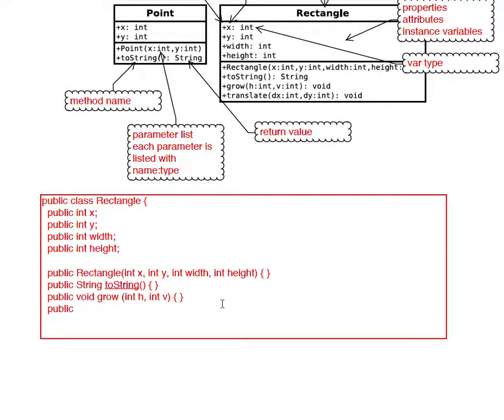And also we have a public void translate, which I'm hoping is going to modify the x and the y variables based on the names of these things. Int dx, which will usually mean a change in x, and int dy, which would be a change in the y value, and we don't know what it does. And then here's the end of my class. So this is the skeleton of a class written just from a UML diagram.